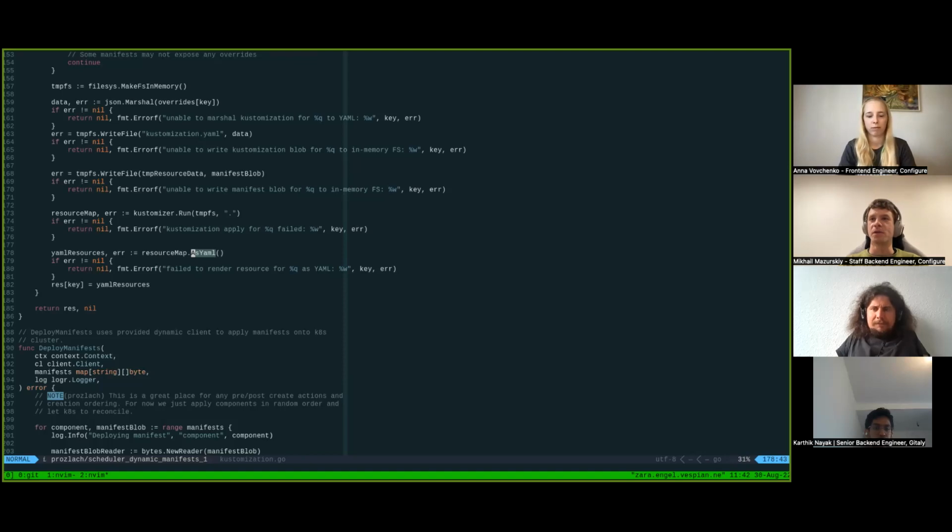And then I went and looked, and there is a thing called resource builder or something like that, and you just feed it with blobs and set settings on it, and then call do, and it gives you a bunch of parsed unstructured objects, exactly what you do here manually.